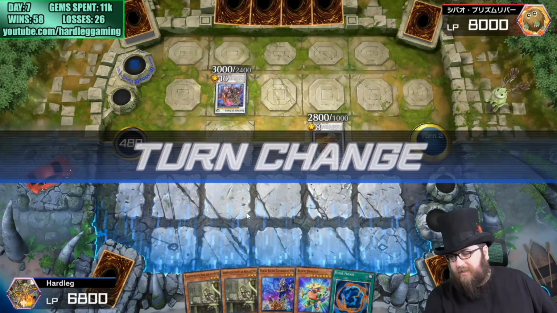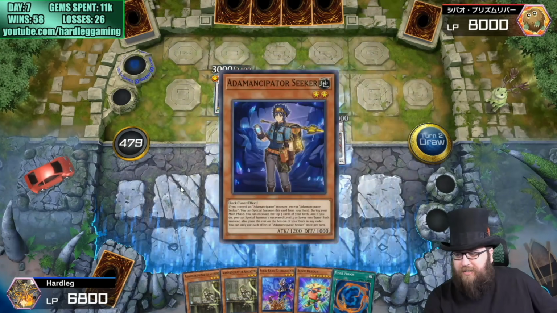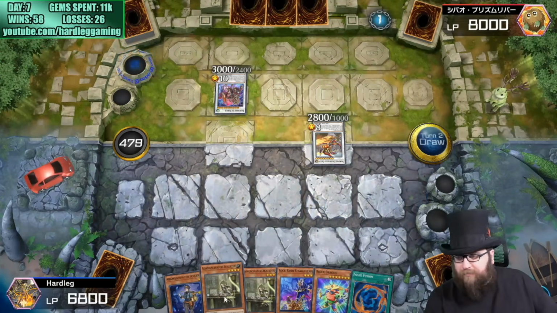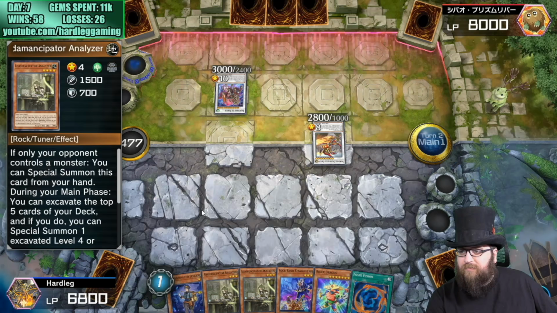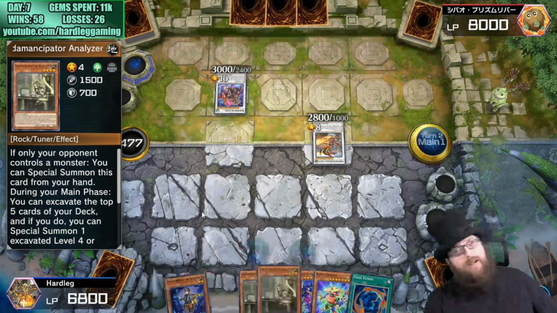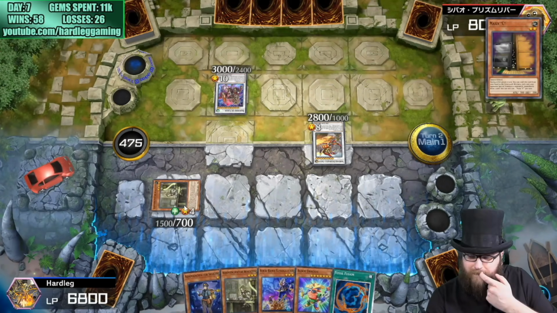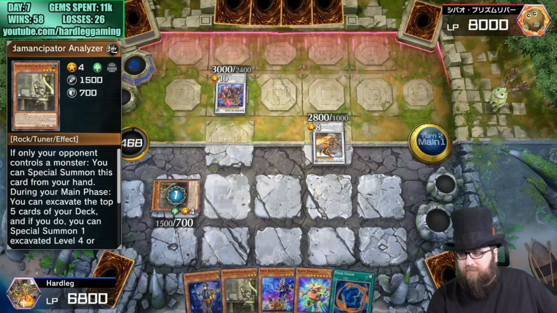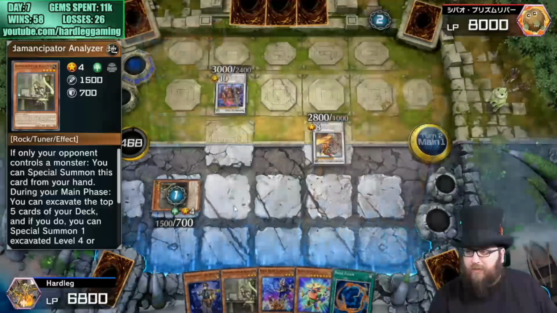Oh, okay. Great. The one time we would have had an easy time, and it's not an easy time. Okay, now it might be an easy time. Okay. Max C challenge. Let's go. Special summon Analyzer. Analyzer, I barely know her. Ash. Okay, so they've used the one Ash.